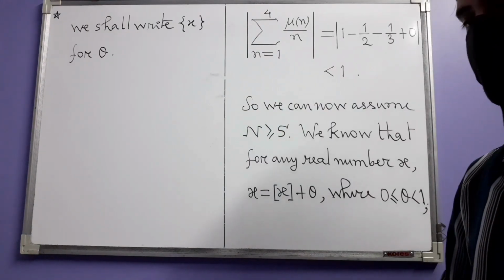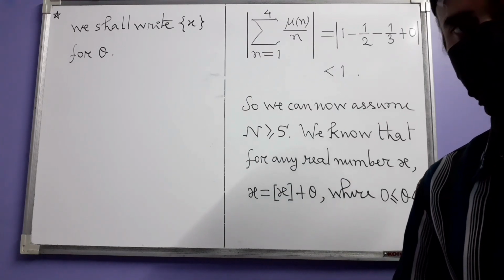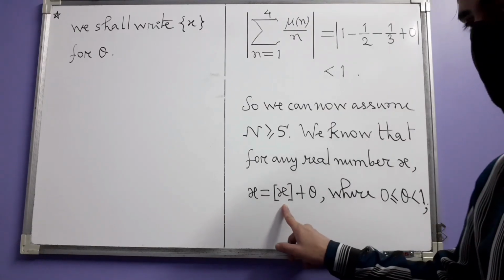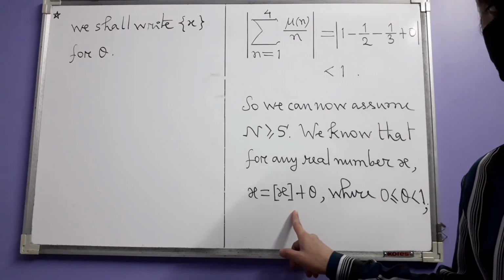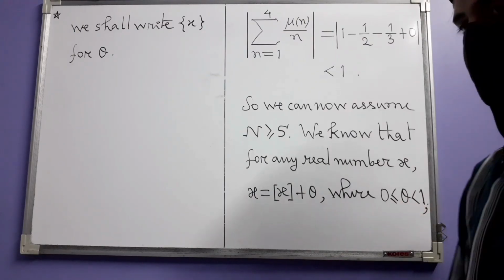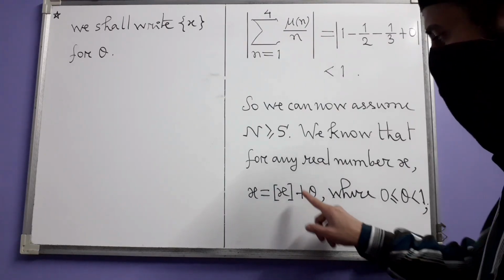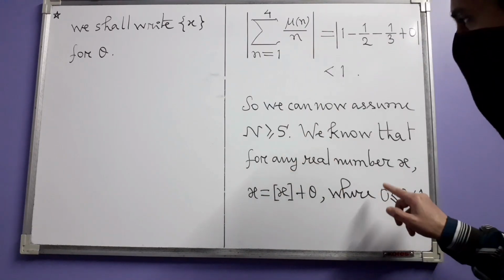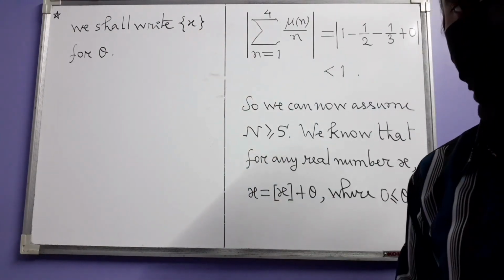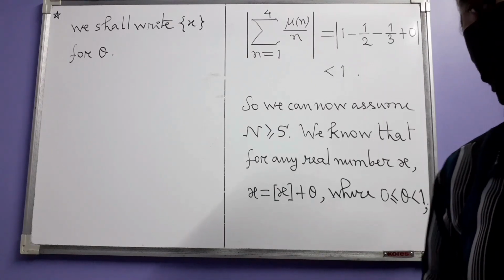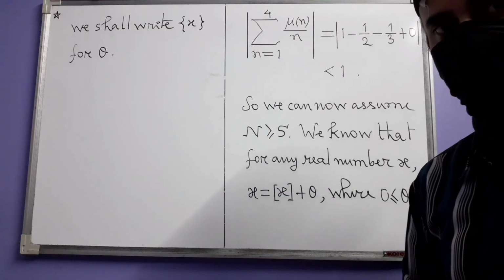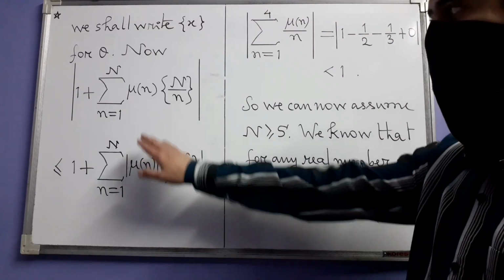Now next we recall something we already know about the greatest integer function. Namely that for any real number x, x equals its greatest integer value plus theta for some real number theta satisfying these inequalities. Theta is non-negative and less than 1. And to show that theta depends on x, instead of writing theta, we are going to write this notation, x within curly brackets. This does not mean the singleton set x, okay. It just means that extra part that comes with the greatest integer function. Now next let's consider this quantity.